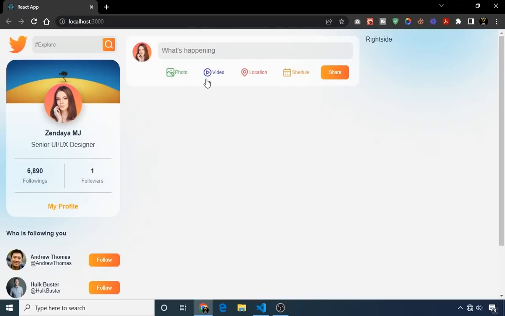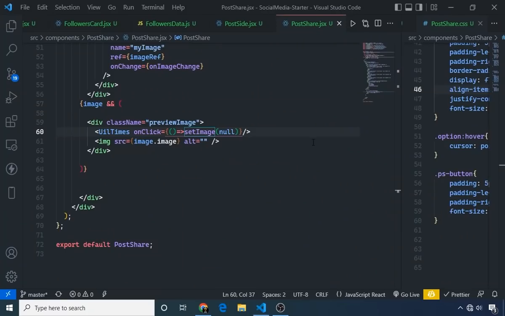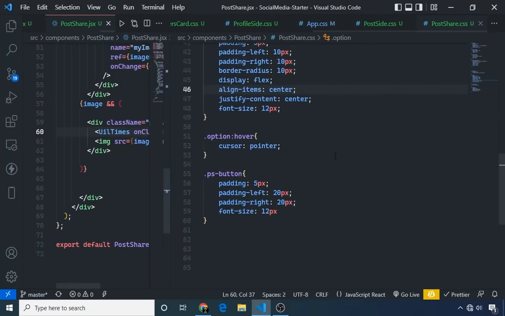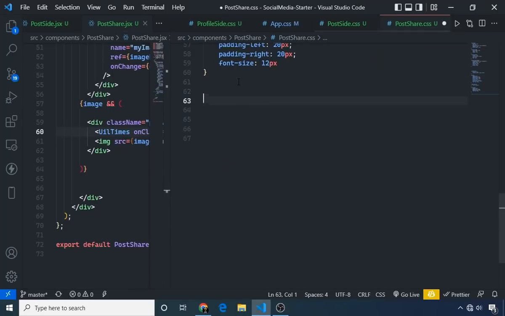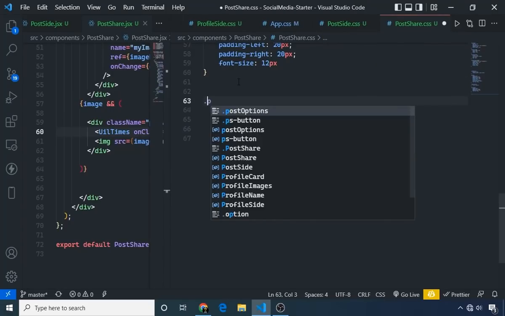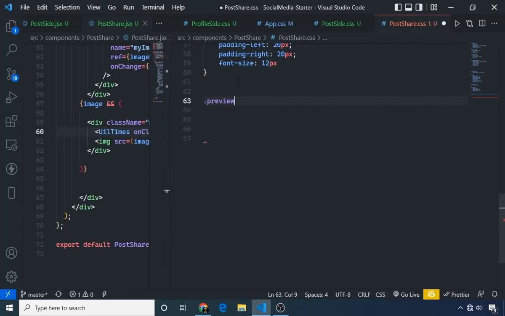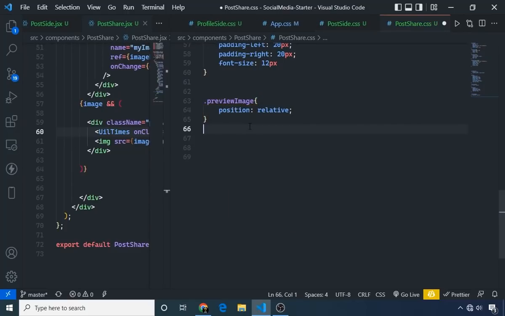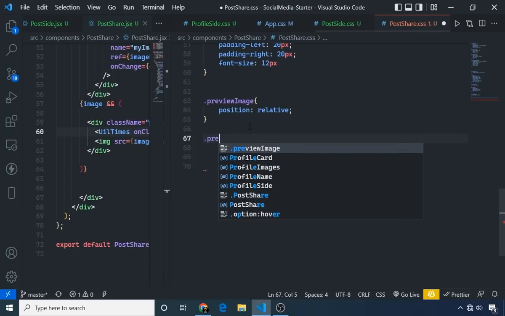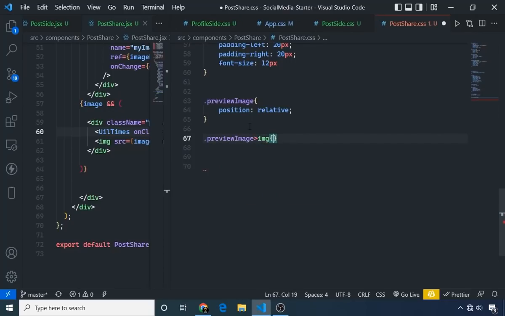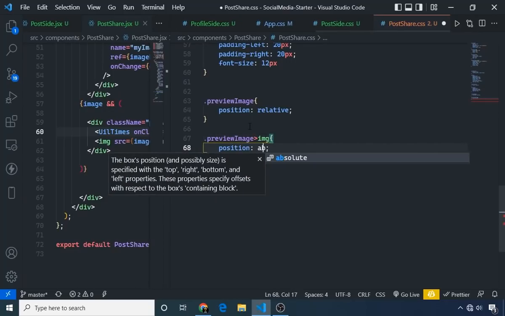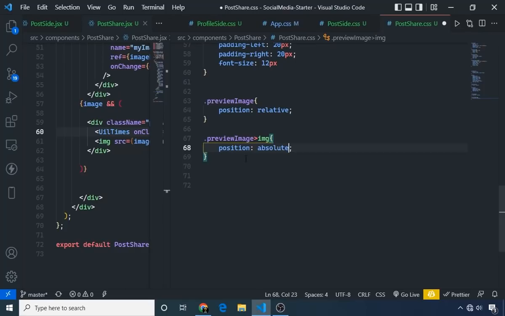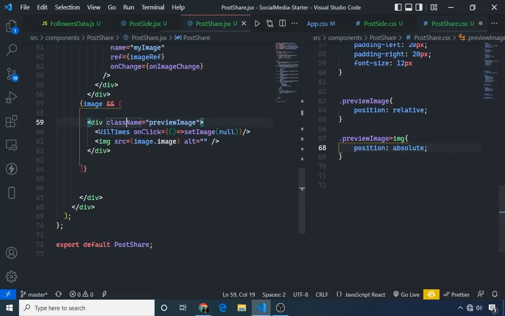So it's time to style all of this stuff. I will go to the postshare.css, and below this PS button, first of all, I will target the preview image. Inside the preview image, I am making its position relative, and I want to make the svg inside the preview image div position absolute. Basically, the cross icon is not an image.